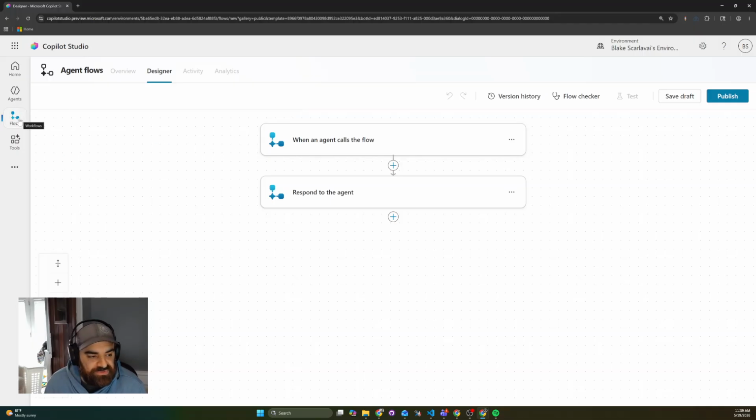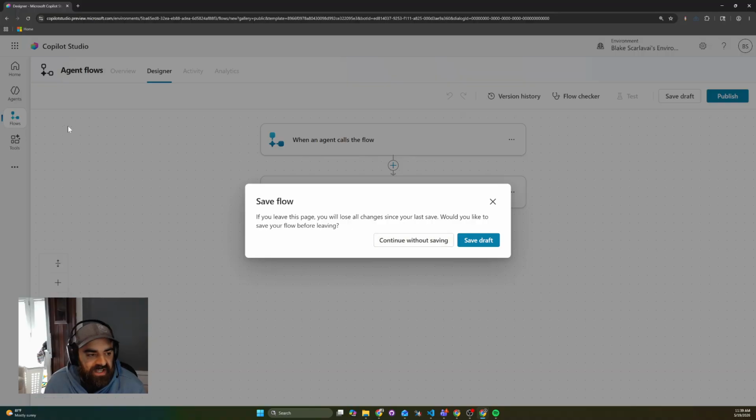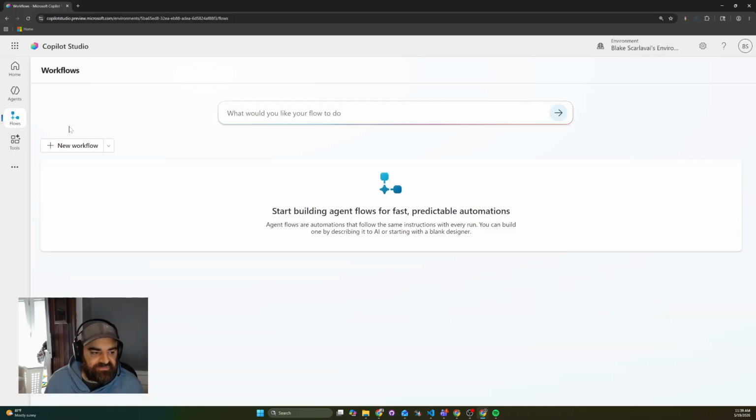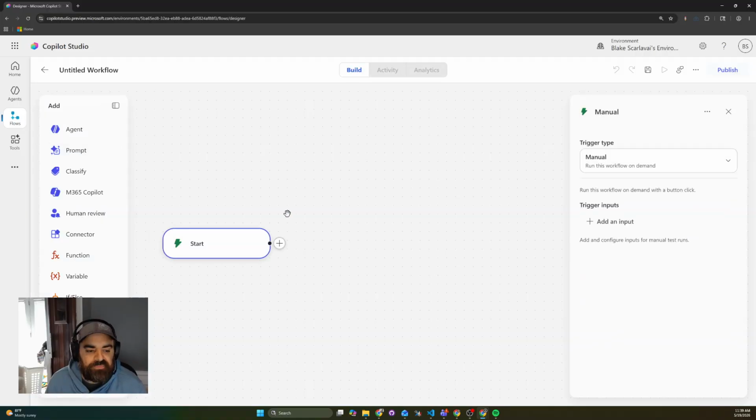So what you can do for now is, instead of doing it in the agent, click on flows at the left, and here some of it is already renamed to workflow. So here we can click on this new workflow, and this is going to give us the new UI. It has gone from the vertical approach to a horizontal approach. So here's the trigger, and we'll keep building and adding steps, and it's going to keep moving to the right. So that's one change.